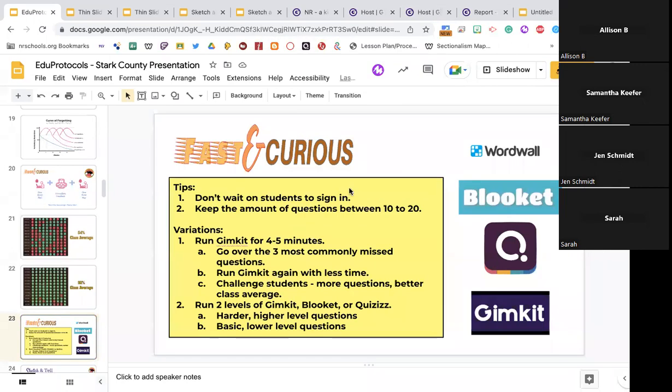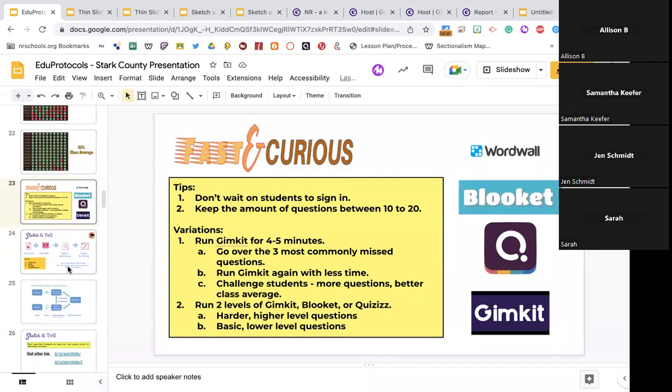Oh, yeah. So someone said, I didn't know it read to students. If you're in the regular mode on Gimkit, the one that we just played, it'll read it to students. If you're on any other mode, it won't do it. So you have to do the regular mode for it to read to students. I think it's the immersive reader is what it's called.